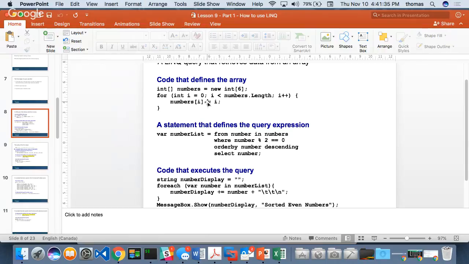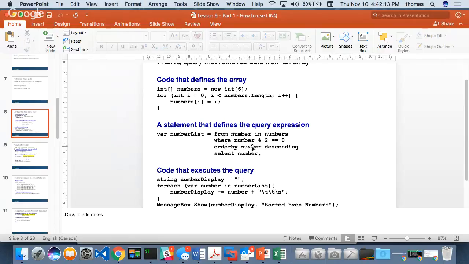So I have 6 numbers from 0 to 5. What numbers will it be returning? Yes. Right, 0, 2, and 4, because when you divide those numbers by 2, you get 0 remainder. That's what modulus does. It just gives you the remainder. So whatever the number is divided by 2, the remainder is what you get back from this. And if it's 0, that means it's an even number. Okay, so that's what this is going to do. It's going to reduce my list. This is the where clause. The where clause is a filter. The filter is what I'm getting back.